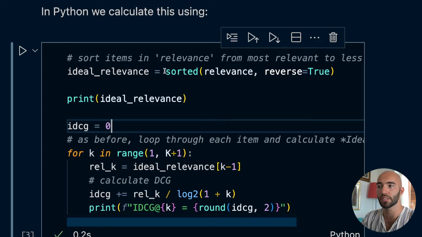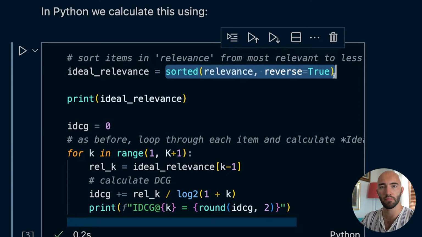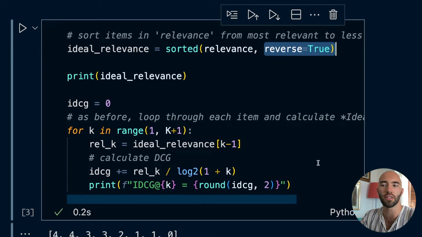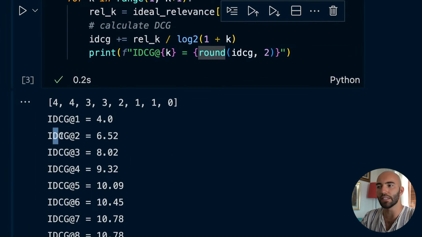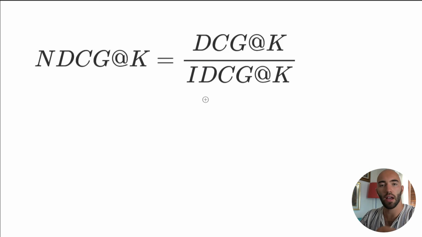Now to calculate that in Python, it's incredibly simple. All we do is sort all of our relevance ranks beforehand using reverse equals true and do the exact same thing, calculate DCG. And using that, we get these values. So IDCG at 2 is equal to 6.52. And with all those calculations done, we have our DCG and our IDCG, and now we can calculate the normalized DCG, which is simply DCG divided by the ideal DCG.